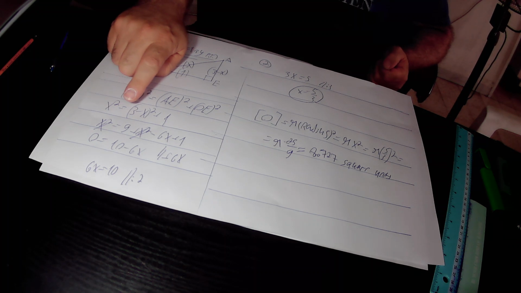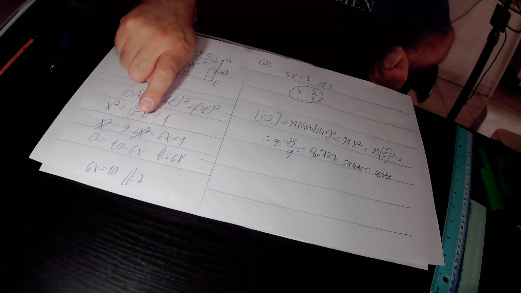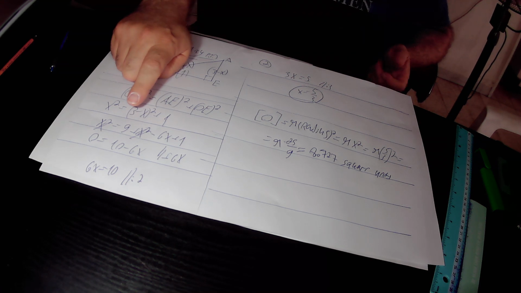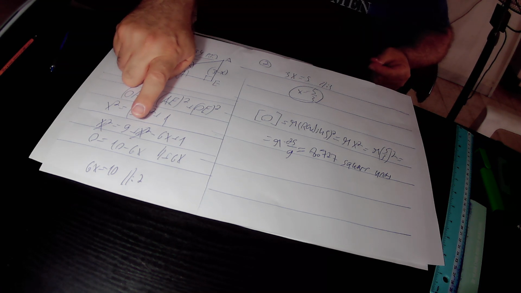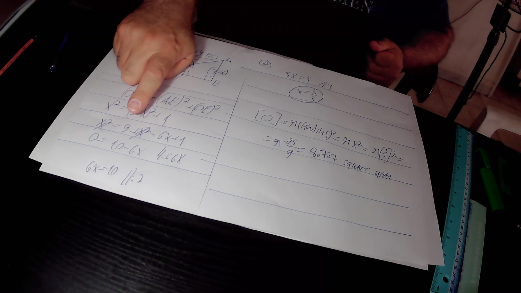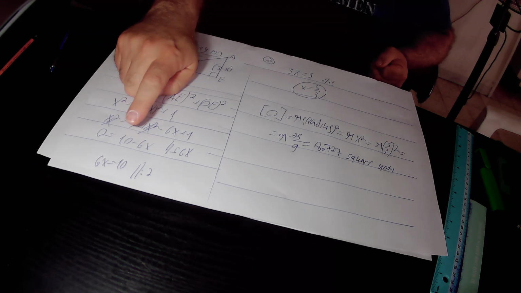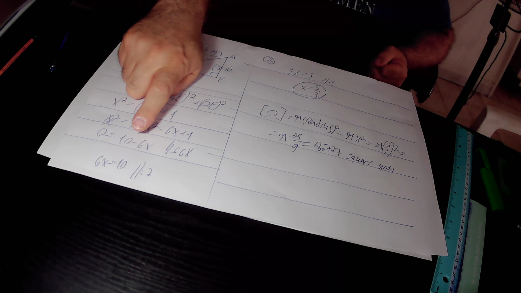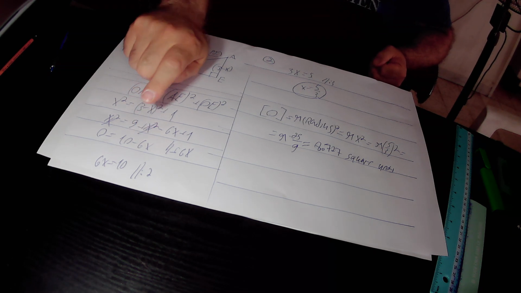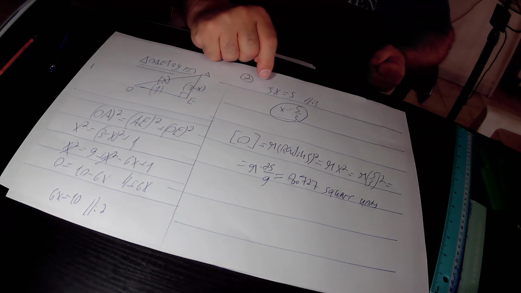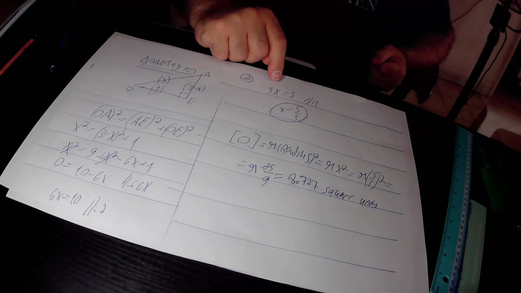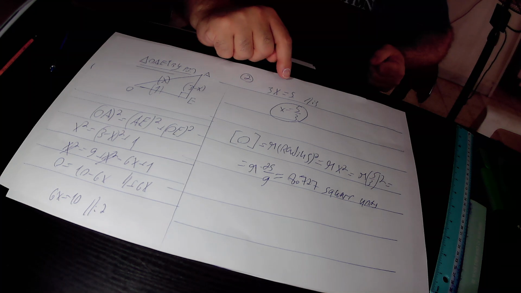On the other side of the equation, we have 9 plus 1, that is 10. So in total, on the other side of the equation, we have 10 minus 6x. So 0 equals 10 minus 6x. Here we added 6x to this equation and finally found out that 6x equals 10. So here we divided this equation by 2 and finally found out that 6x over 2 is 3x, and it equals 10 over 2, which is 5. So in total we found out that 3x equals 5.